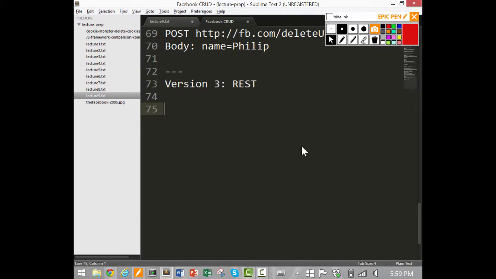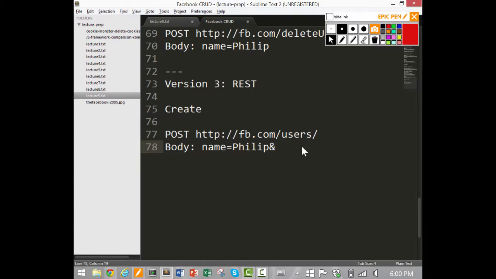How do we do this? Let's do create. To create, we're going to make a POST request to fb.com/users/.